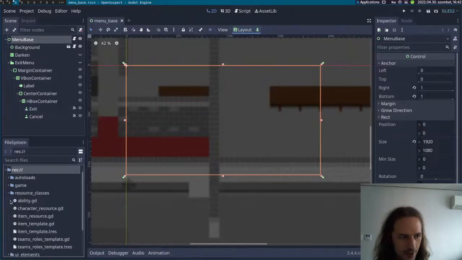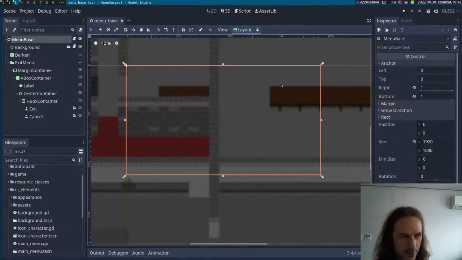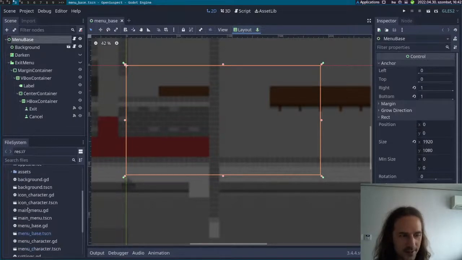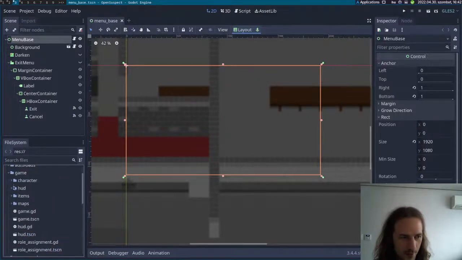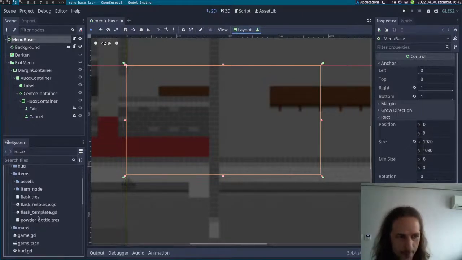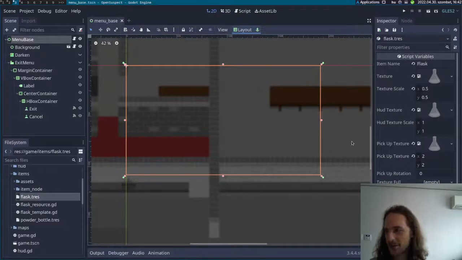Alright. I really like how Godot always just opens the base scene and goes back to the root and does not keep track of where I was when I last worked on this project. So now Flask. Alright.